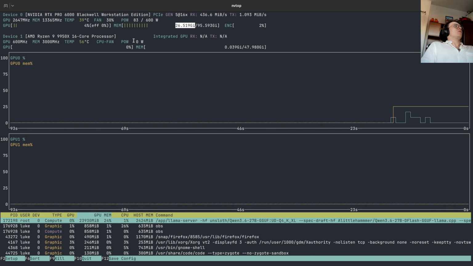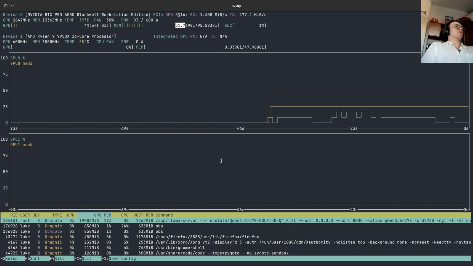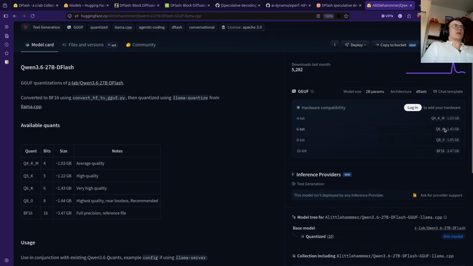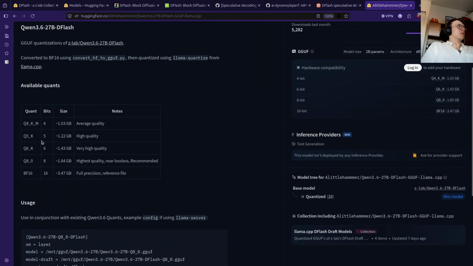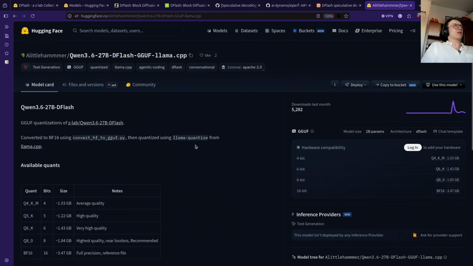And now we will look into the base. And this is the baseline, so it's 21. So actually there is a difference of around 4 gigabytes of VRAM. This is also in standby, not while computing. So on this page, we can also check the sizes. And as we can see, the 4-bit is 1 GB, then Q5, 5, then Q6, 6, 8, 8, and 16 is 347. There are also, of course, other things being added to the engine where we run it, but that gives you guys a number for what it oscillates around.